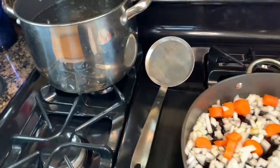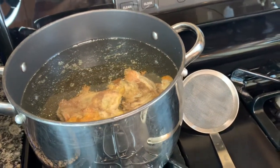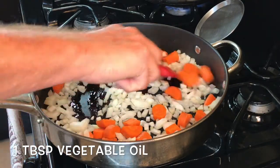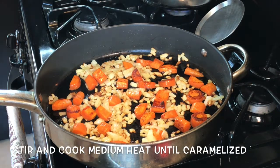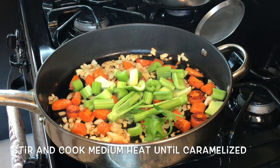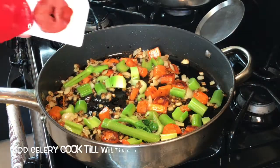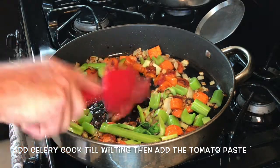Now while we're waiting for the water to boil, it's time to brown our mirepoix. Take a tablespoon of oil and heat it on medium heat, then add the onions and carrots. The goal is to caramelize them to a nice golden brown. Once that happens, add the celery. The celery won't brown due to its high water content — what you're looking for is for it to start to wilt. Once that happens, add the pinçage — the tomato paste — and stir it in until the whole mixture is a beautiful rust brown color.